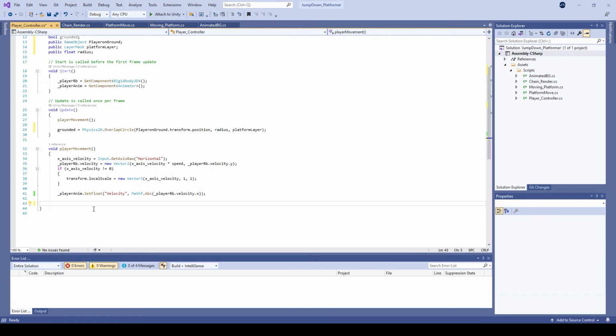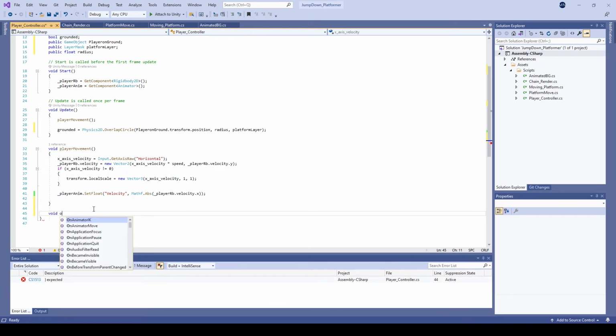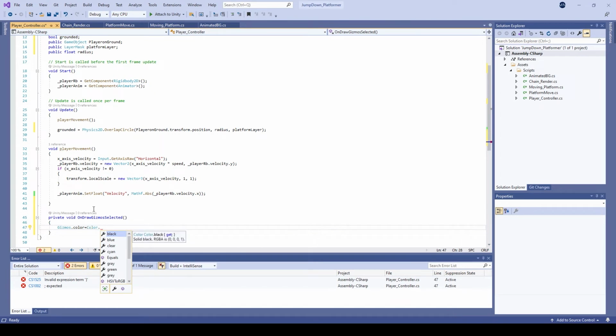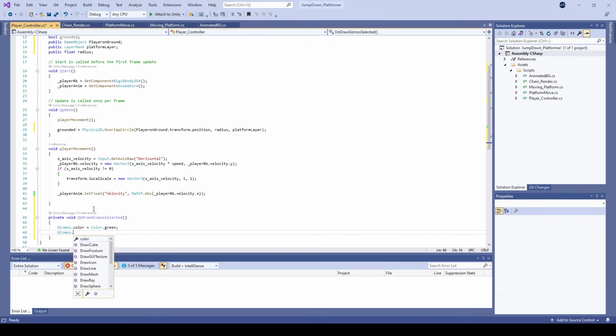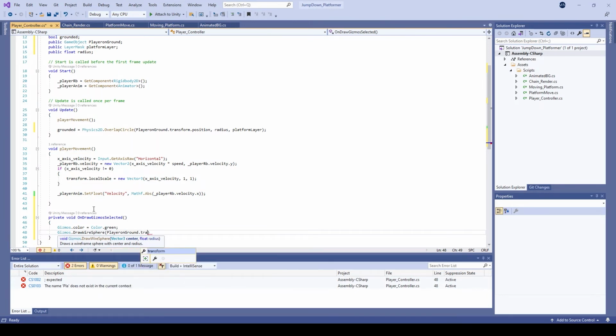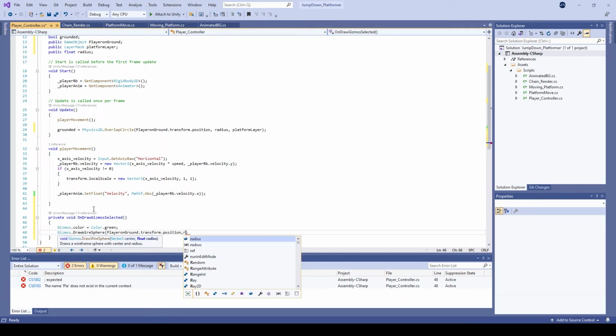So here I am going to create a void OnDrawGizmosSelected, and Gizmos.color equal to Color.green, and Gizmos.DrawWireSphere, and pass the parameters player on ground dot transform dot position and its radius.